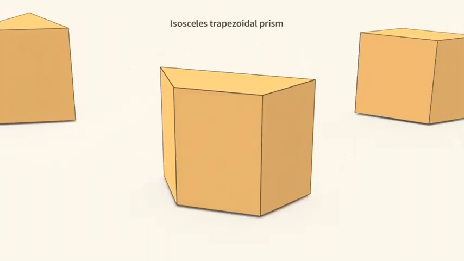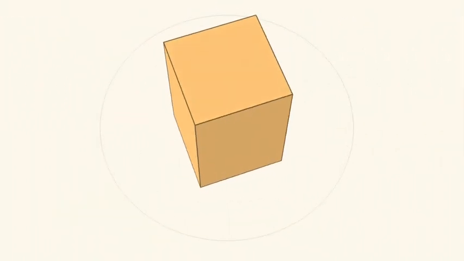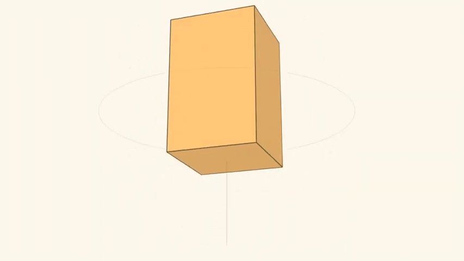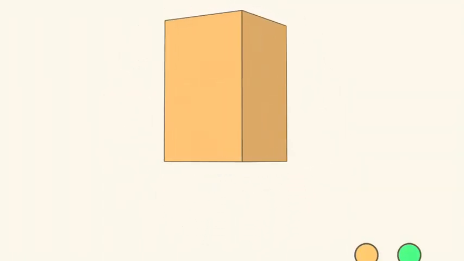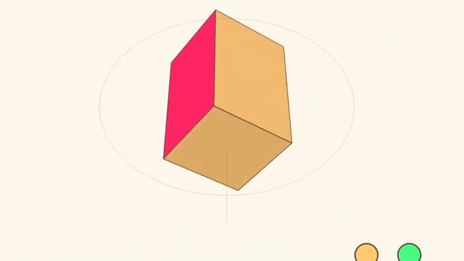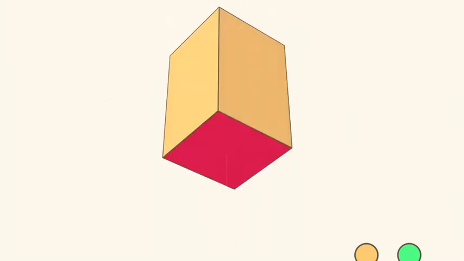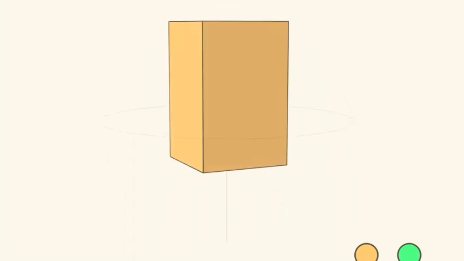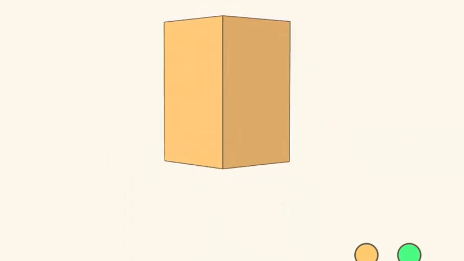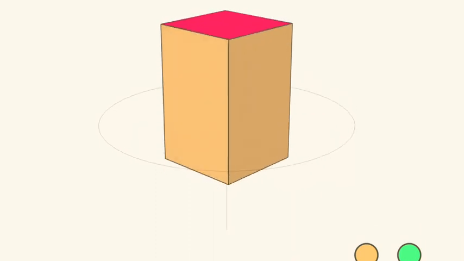Now, the only one that's kind of funny is the rectangular prism, and that's really because everything is a rectangle. You really can name any of its sides. I could say that this is the base, and this is the base, and then the other sides are rectangles. Or, of course, I could say that this is the base, and this is the base, and the other sides are rectangles. So anything that's just like a plain box is a rectangular prism. And they're special because all of their sides are rectangles, unlike everything else.